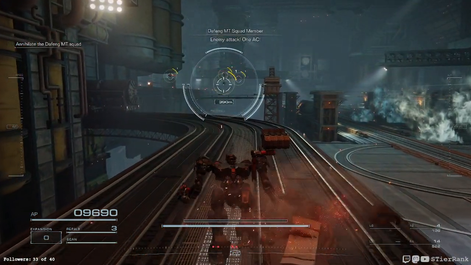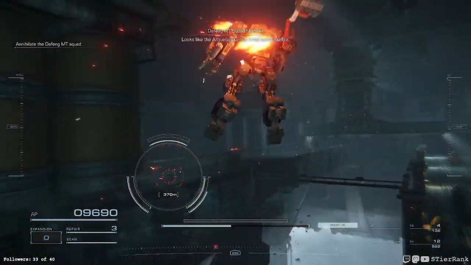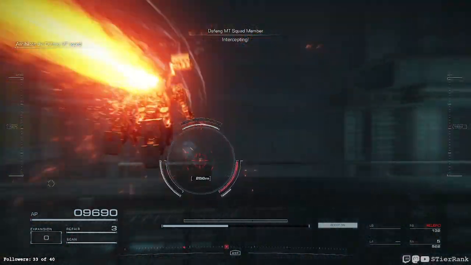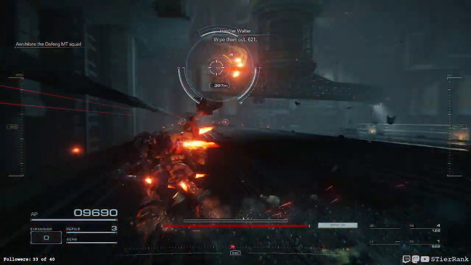Enemy attack! 1AC! Strike the Argonauts who have hired some muscle. An independent mercenary, huh? At least they didn't send the Vespers. Intercepting! They're just mass-produced MTs. Wipe them out, 621.